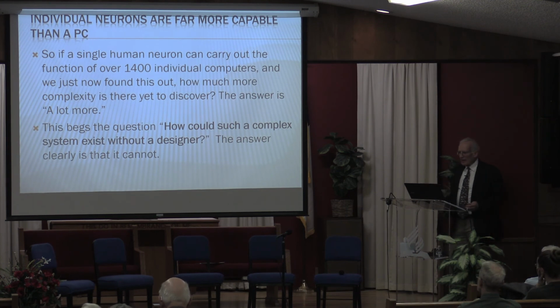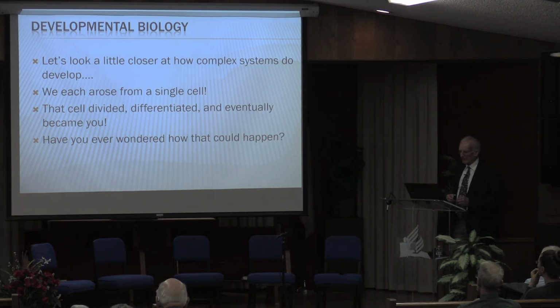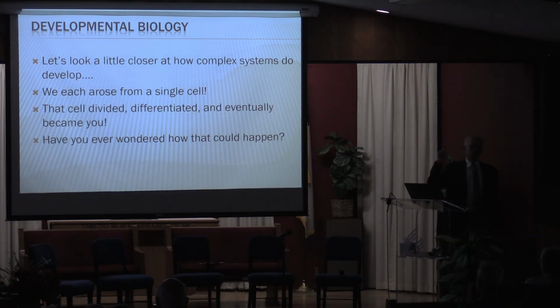This begs the question, how could such a complex system exist without a designer? Let's take a little closer look at how complex systems develop. And for this, I'd like to turn the lights down if you can, because you're going to have to look at it up close. We each arose from a single cell. Did you know that? At one time, you were one of those cells. One of those cells that happened by accident.